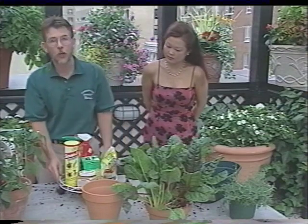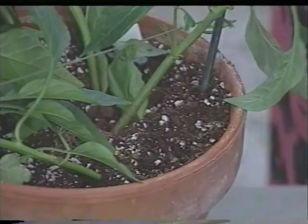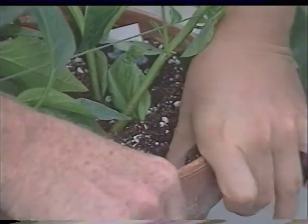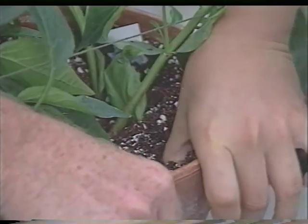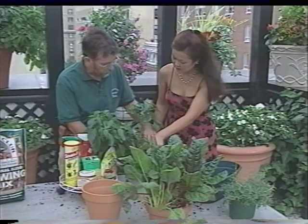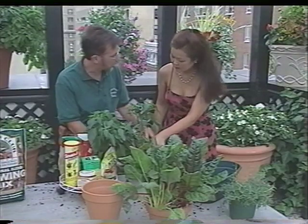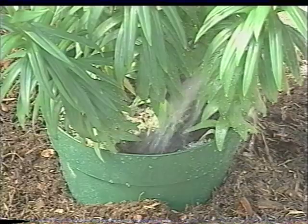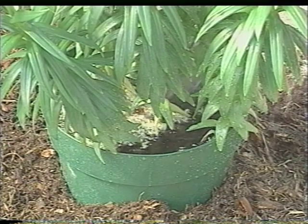Okay, now if you followed my advice, your plants are actively growing and they'll require water every day. Now, the way to test for watering your plants is to stick your finger in the soil, because the wind may have dried the top layer of the soil out, but the soil could be wet underneath. So you do want to make sure that you test that, make sure that the soil is dry, and then you need to water it. You need to water it thoroughly so that the whole pot gets wet, not just a little sprinkle on the plants.